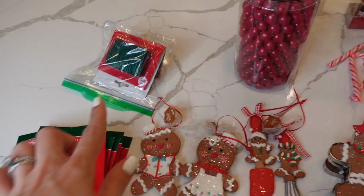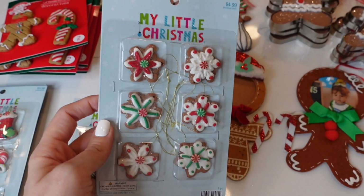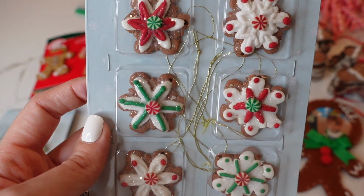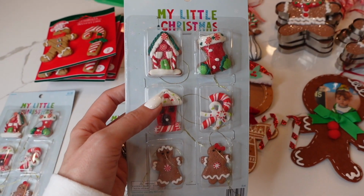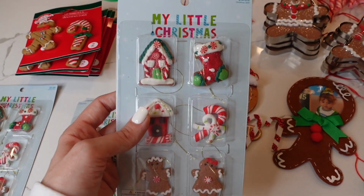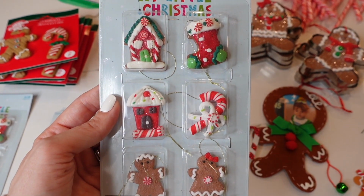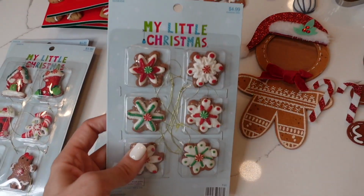Those hooks are from last year, but I did get new hooks, which I'll get to in a minute. Then I got these from Hobby Lobby. They were $4.99, and then they were on sale for 50% off, so $2.50 each. These are little gingerbread snowflakes that I think are so cute, so I got two of those. Then I got these. I'm not sure if I'm gonna use these. I think I am, but I'm not positive yet. These little guys were $5.99, so they ended up being $3 each. They have the little gingerbread folk on the bottom, the little houses, the candy cane, and these stockings. Not sure I'm gonna keep these. I definitely think I wanna use the snowflakes, so we shall see.